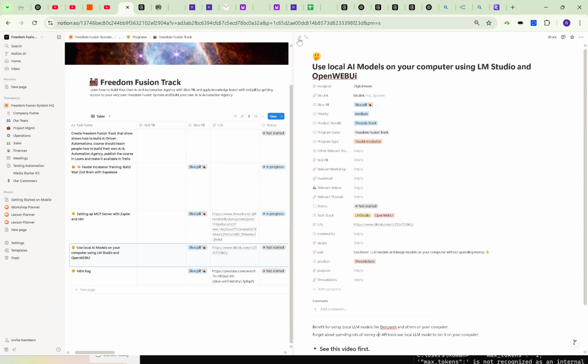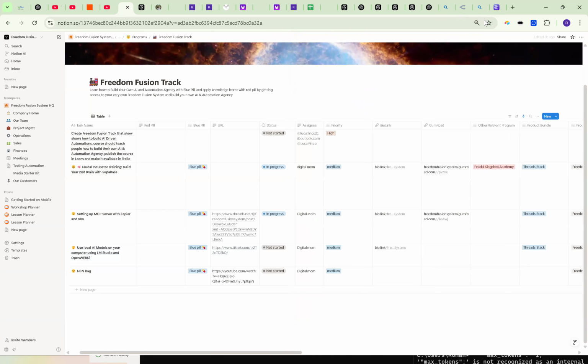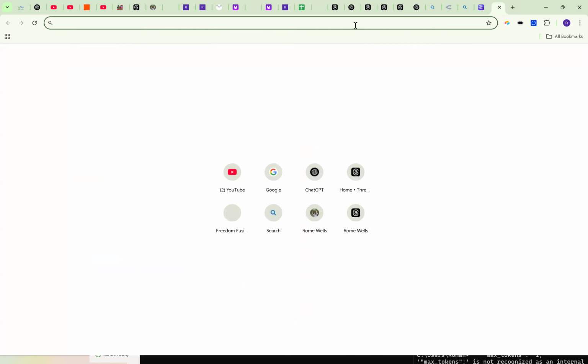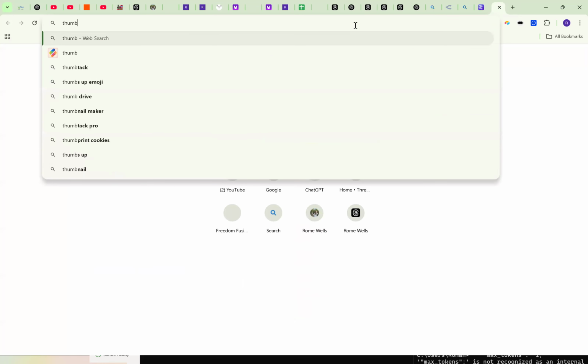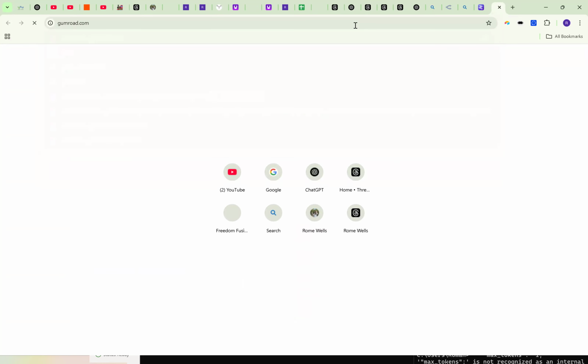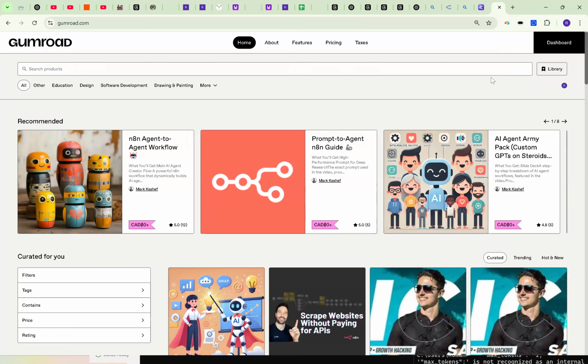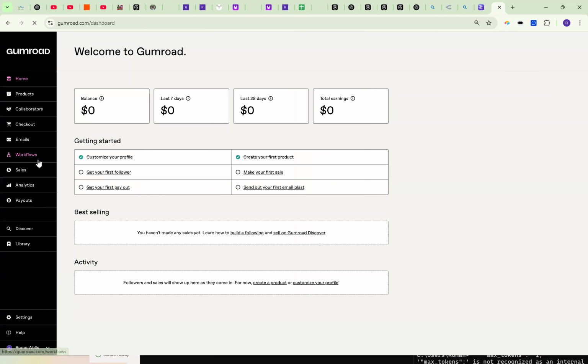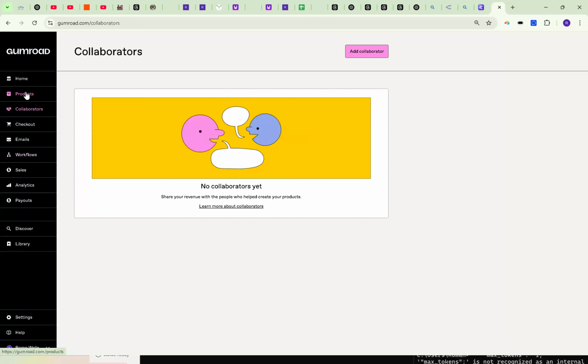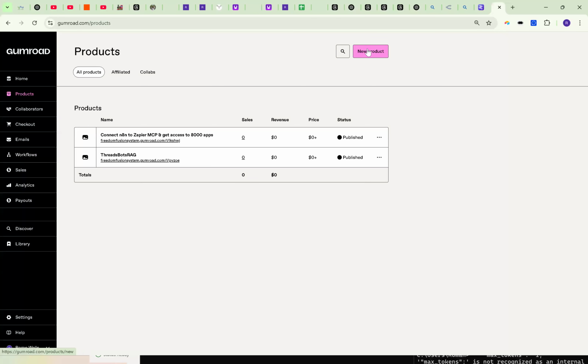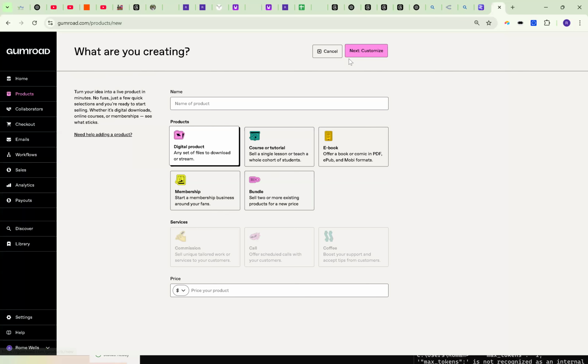So now I'm going to show how to use this. Next, I'm going to go to Gumroad, quickly log in, and show you how I construct a pill of freedom. So I go ahead and create a new product, and the name of the product is local LLM.